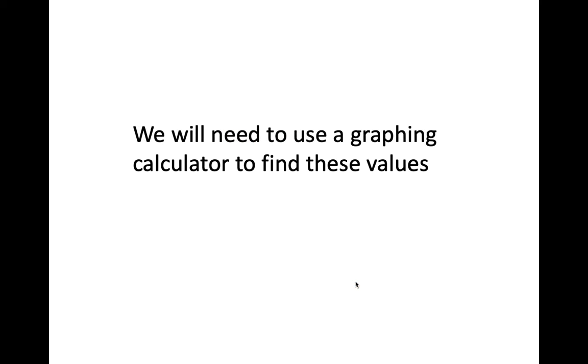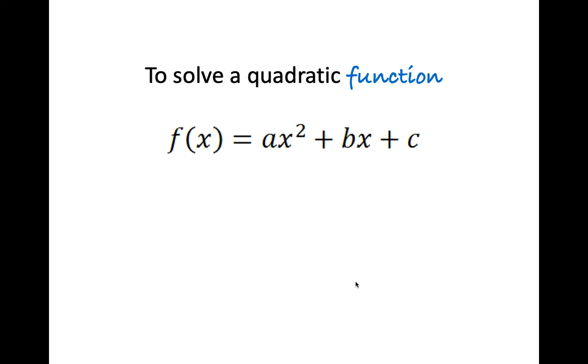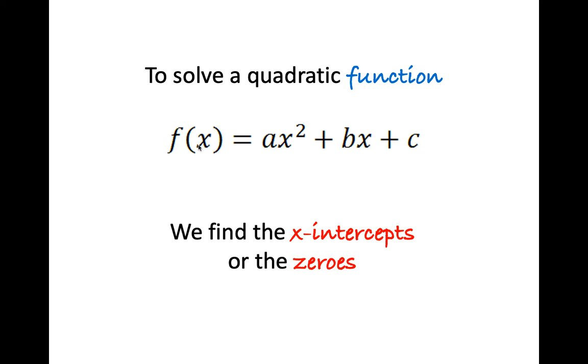Now, first, a couple of words that I want to have so that we can be sure to be clear on the language that we use. When we're solving a quadratic function, a function refers to the quadratic that is equal to f of x or y. And then what's happening here is that we are putting in values of x, they come out as a y, and we take those ordered pairs and draw a parabola as we go along. Well, if we're solving a quadratic function, we're going to stick to something that makes sense in terms of the graph itself. We're looking for the x-intercepts or the zeros.